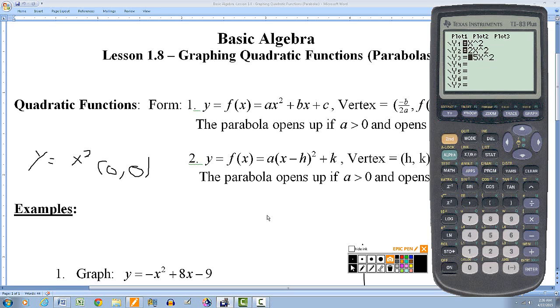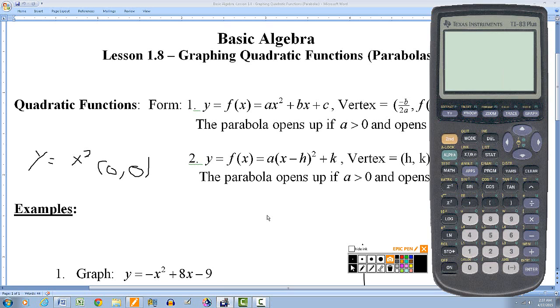Okay, so now we're going to look at y equals 0.5 x squared. No, the coefficient a is 1/2. So it's smaller than 1 in absolute value. If I look at the graph now, the one on the outside, this one right here, is the graph of y equals 0.5 x squared. You can see it's wider than y equals x squared. So that gives you an idea as to what to expect in terms of the value of a.